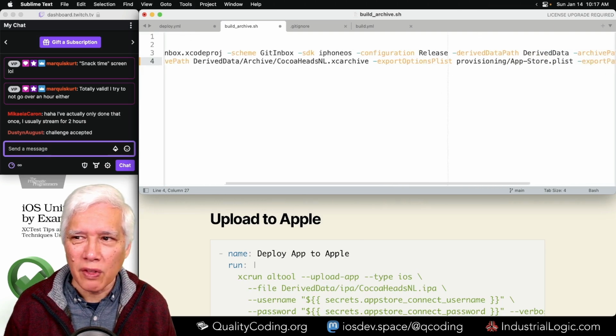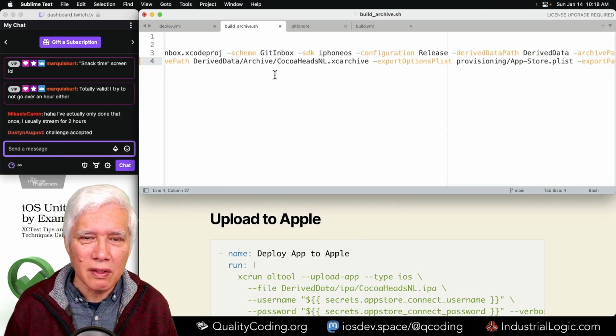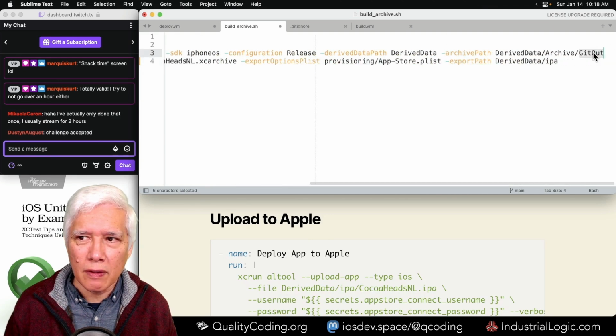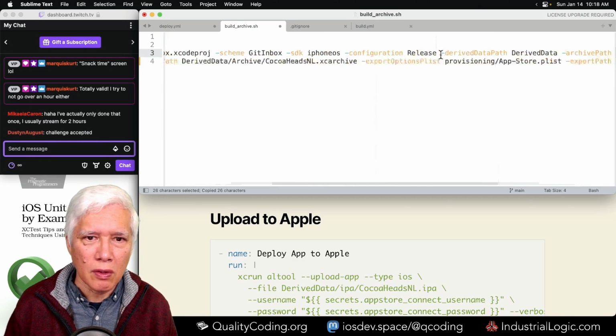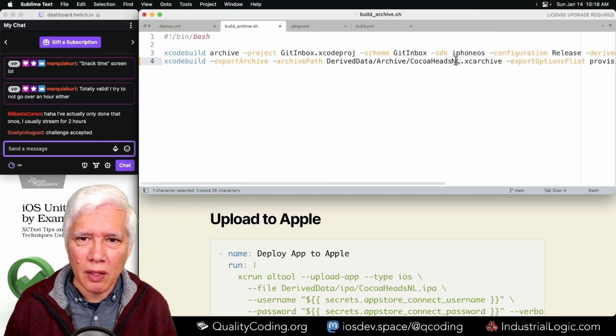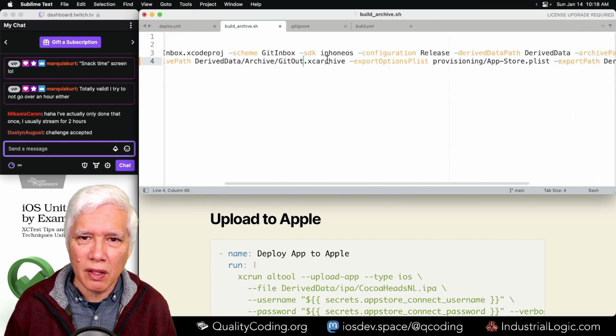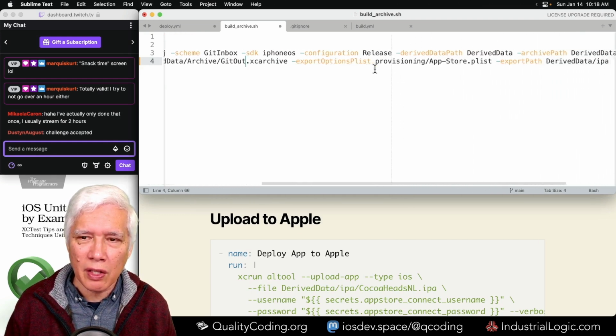Okay, we've got derived data. So it looks like it needs to be derived data, get out, exe archive, export options.